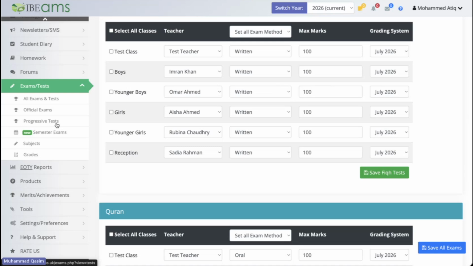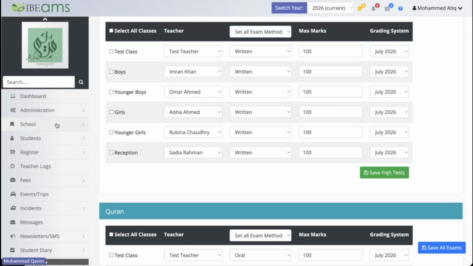So this is going to let you save all of the data related to the marks and whether students are absent, etc. And it will then automatically calculate, based on the grading criteria that you've put up, who's come first, who's come second, who's got A, B, C, etc. So let's take a look at that side of things.